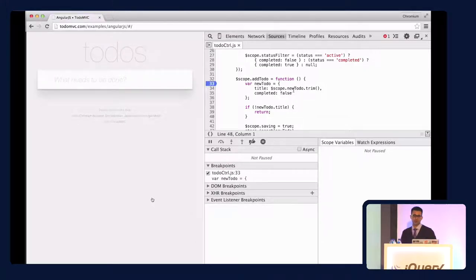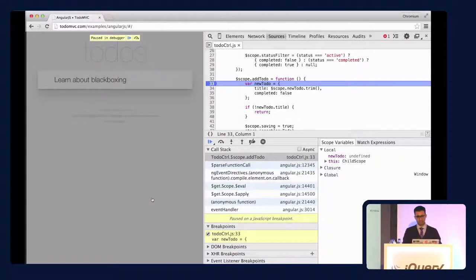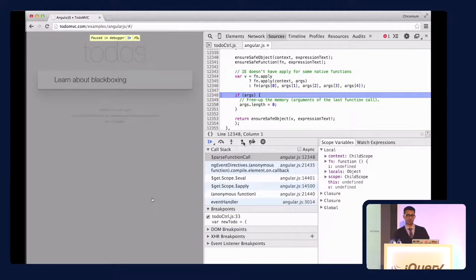So here we've got a to-do app. I've set a breakpoint so that anytime I go and add a new item, it's just going to trigger here. What's going to happen now if I try to step through this function, using the tools at the bottom, is something nice and unexpected. It's going to dive into Angular instead of actually diving into my library code. I continue stepping through this, and it's going to continue stepping through Angular rather than my own source.